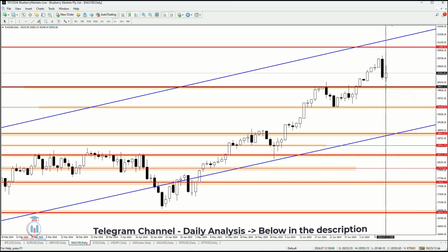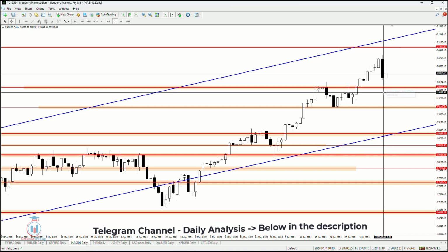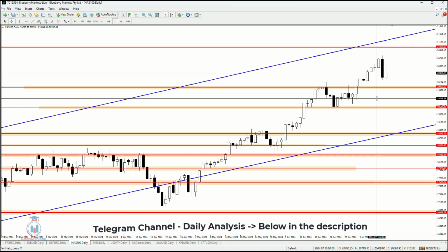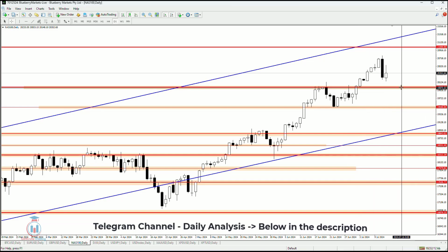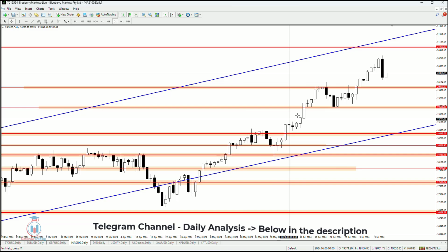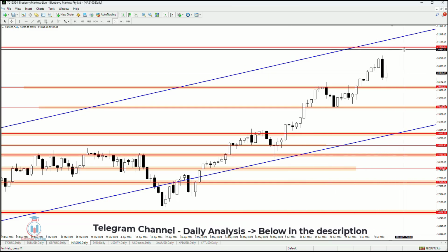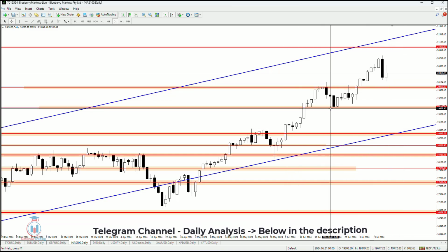Which means if the price goes down, this will be a bearish momentum that could step in and put the price below, reaching first 19,700, and below that 19,500. If this holds, this will mean that bulls are stronger, but we can see currently the price is still in the uptrend, which means usually the price will continue to rise in value in the same direction as it has gone in the last periods.